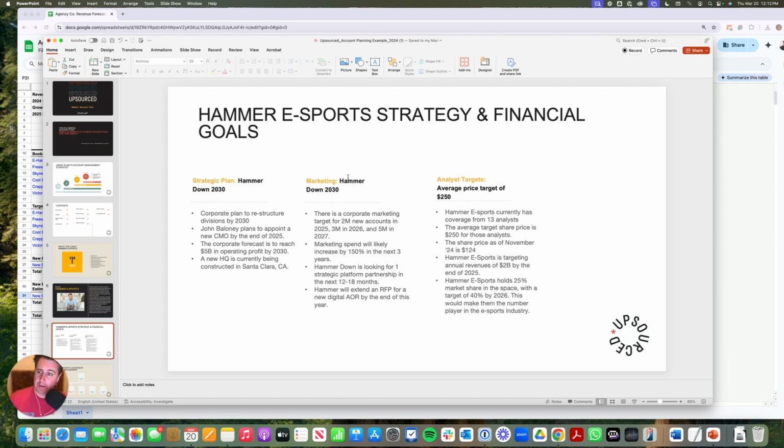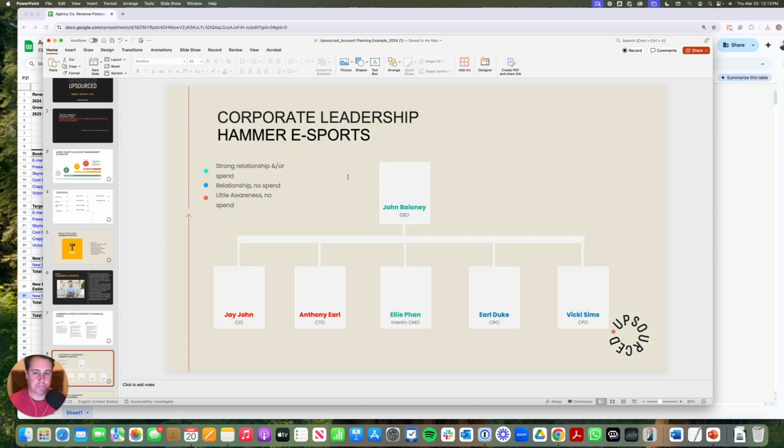And if they're private, I understand that not all this information is publicly available, but I would ask you, have you asked probing enough questions, and do you have enough trust with the client to actually get some of this information, right? If you don't, that would represent risk to me. That would be an alarm bell or a red flag. I would be worried that you're not close enough to that client, and maybe you're more in a revenue retention zone as opposed to a revenue growth zone.